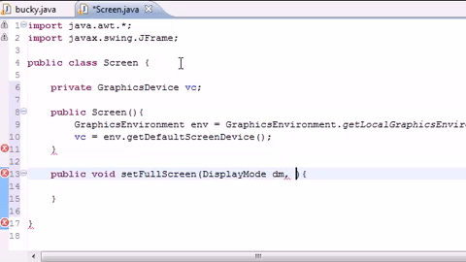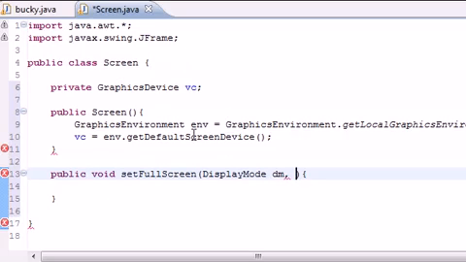What the display mode is, it takes four parameters: two for your resolution, which is x by y, your bit depth, which pretty much means how many colors you can store, and it's a little more than that, but it's pretty much that, and your refresh rate. Your refresh rate is how many times your monitor refreshes itself.